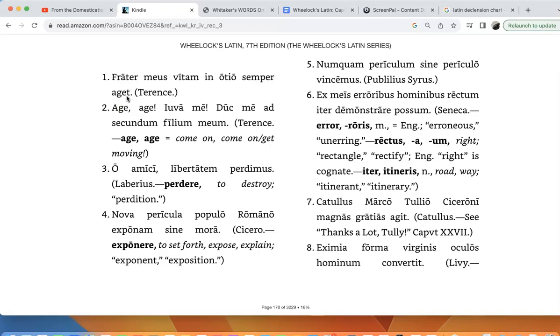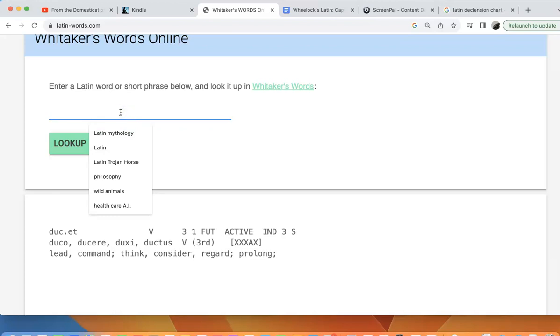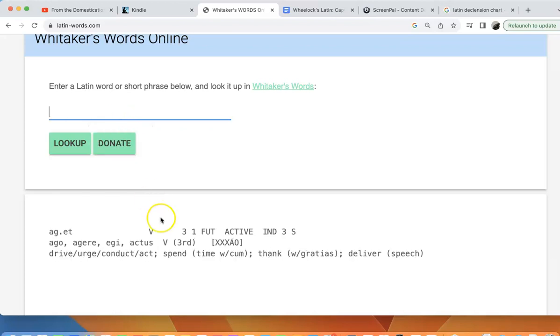And then aget is future tense. So if we go aget here, you can see it's future active indicative singular. If I do agit, you can see that's present tense. So it goes from I to E, and that's just going to have to be memorized. So here we have different meanings. Here are our principal parts: ago, agere, egi, actus. What it means: will do, or will spend, or will live. And so we'll look at the example right now.